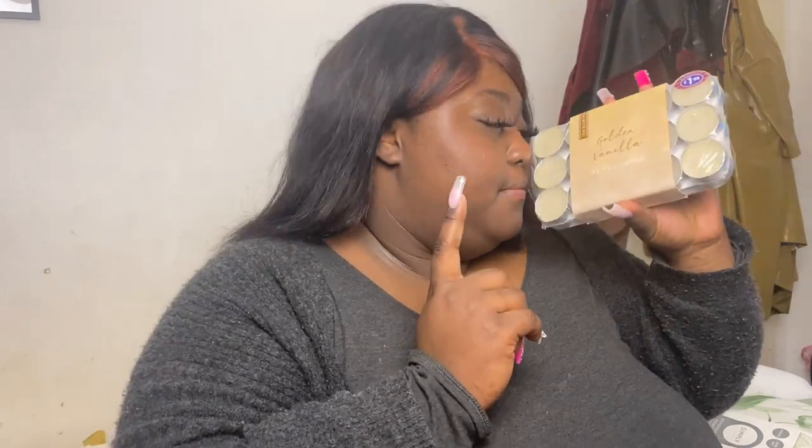The golden vanilla as well. There was vanilla as well, but this golden vanilla gives me the matted, you know, the matted. Oh, I can't speak today. Gosh, the golden vanilla reminds me of vanilla extract that you cook with, the Madagascar one. There we go. Got there in the end. Madagascan vanilla extract. That's what it reminds me of. And I think it'll be a beautiful base scent to balance out all the scents in my room. So, I'm excited to light it all up.